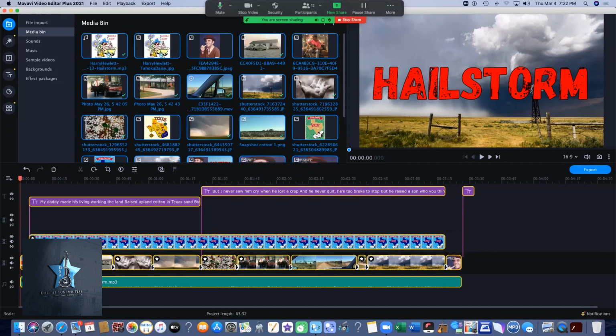Now this song is called Hailstorm, and can you see my pointer? Yeah. Okay. Right down here at the bottom, this is the MP3. That green thing, that's the MP3. And then the graphic that came with the MP3, I'm not even using. If you can see it right up here at the top, that was one of the graphics. I decided not to use that on this one.